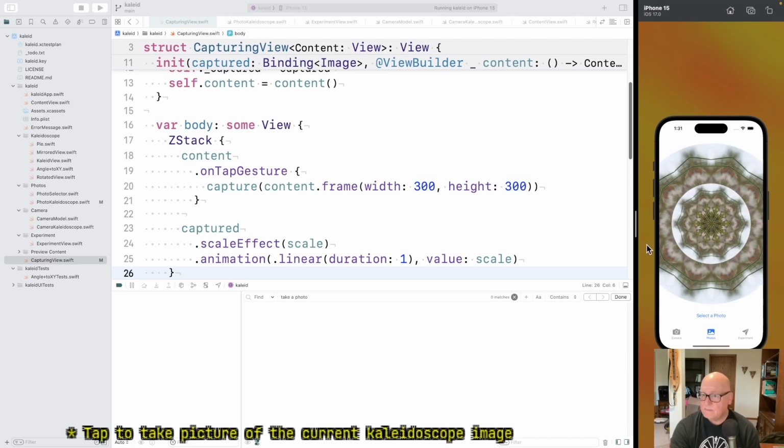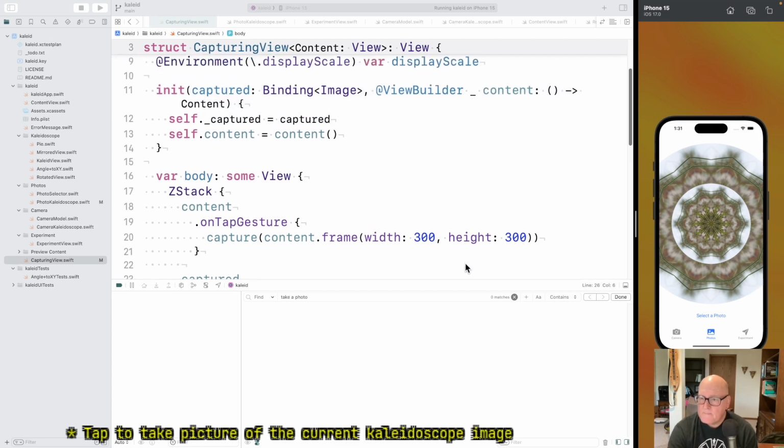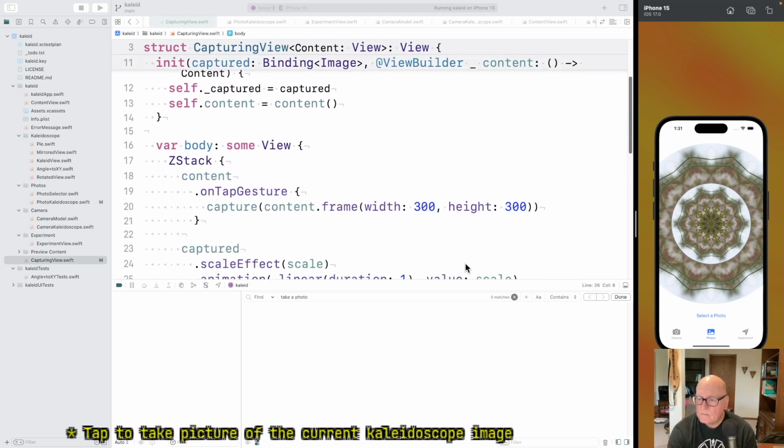Okay, I guess I lost the captured image on the bottom. I mean, that does seem to be a scale too, but this seems like the starting one, and I don't see the original. So let's run that again.